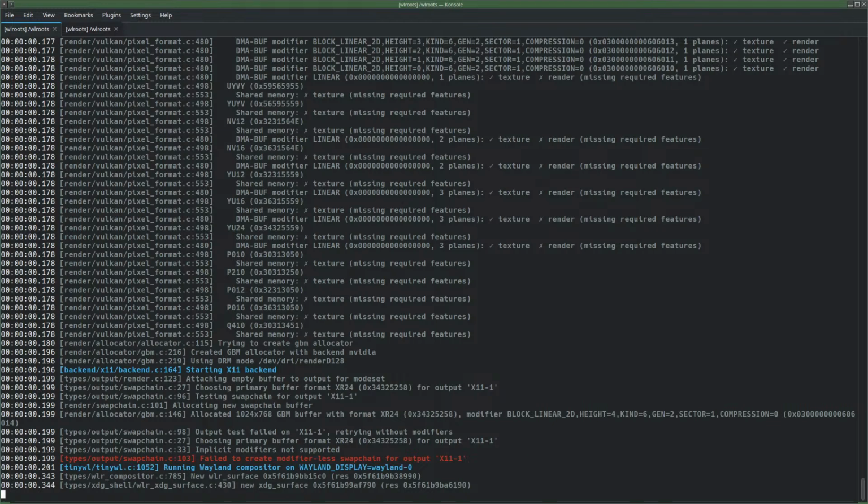Interesting. I think this is the problem here, right? Output test failed on X11, retrying without modifiers. But that won't work because we definitely need a modifier.